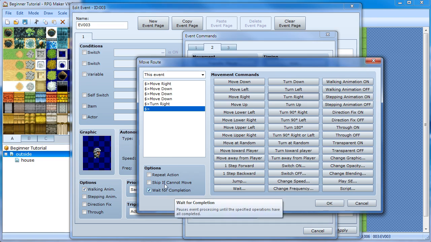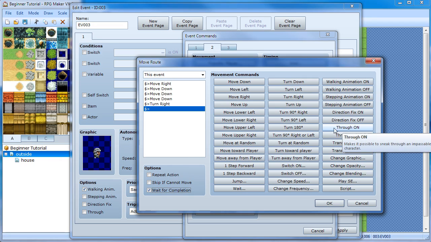Otherwise, if you don't have wait for completion on, and you have a really long move route, for instance, you don't want the player to be frozen there while he's taking his time to walk somewhere. Another thing you should notice is that there's this switch, through on, which is also down here in the event options.